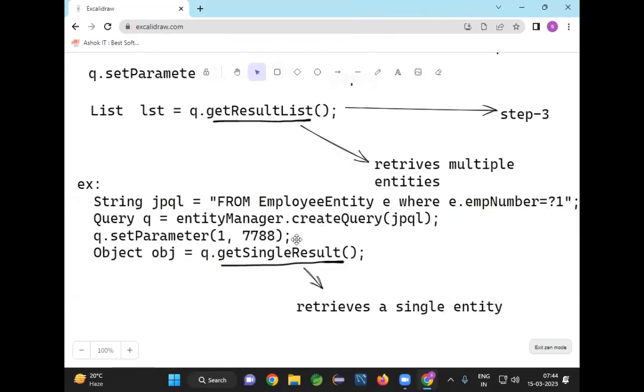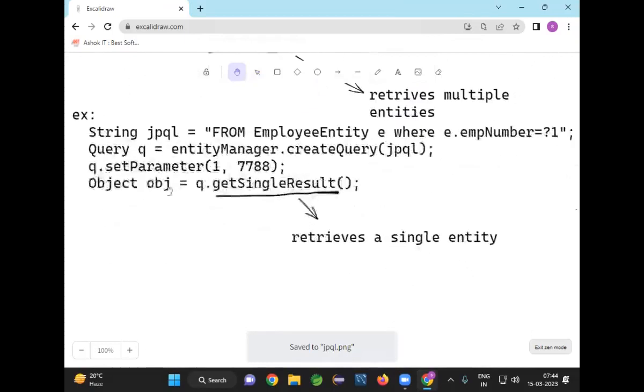So this is what I told: two methods, getResultList and getSingleResult. Today we are going to look at more. Instead of a query object, I can also use a typed query object.